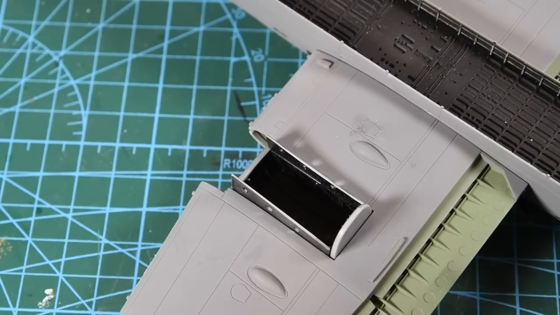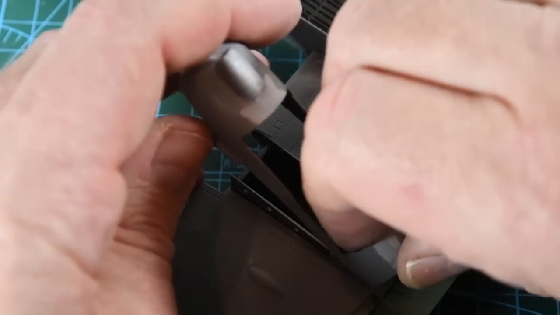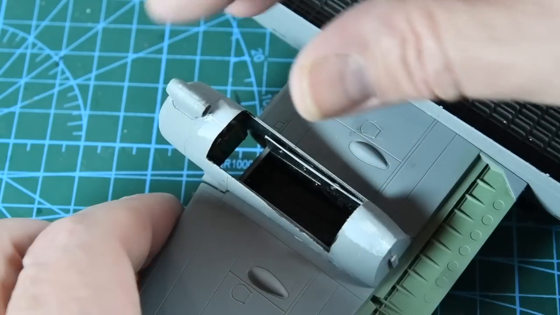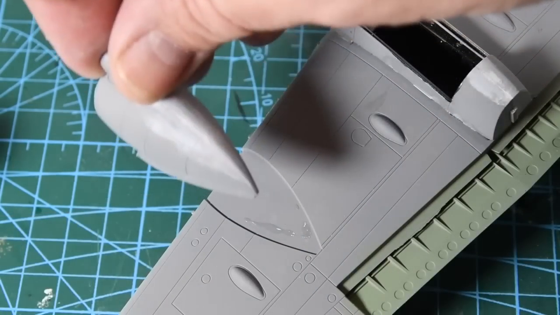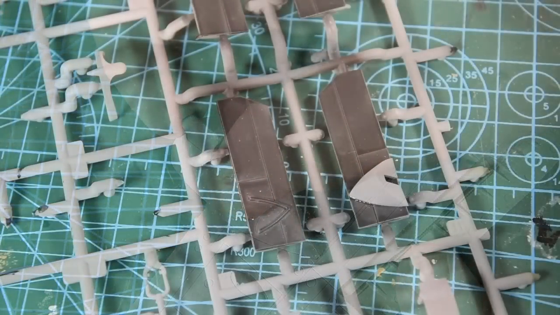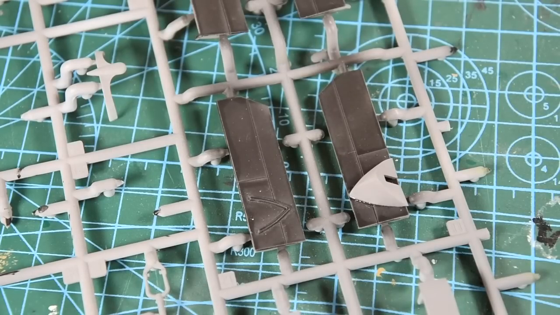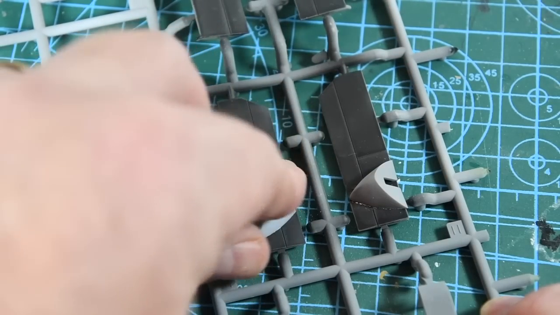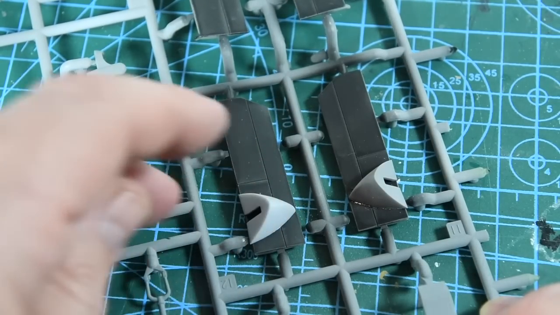Back to the wings now, and the engine nacelles get attached. Now the inner nacelles slip over the undercarriage base structure to be fitted. The outer nacelles just stick straight to the underside of the wing. And finally, for the moment at least, I'm attaching the fairings to the underside of the inner flaps. Now these fairings will set the angle of the flaps in the lowered position later on. There are different fairings if you want the flaps retracted.